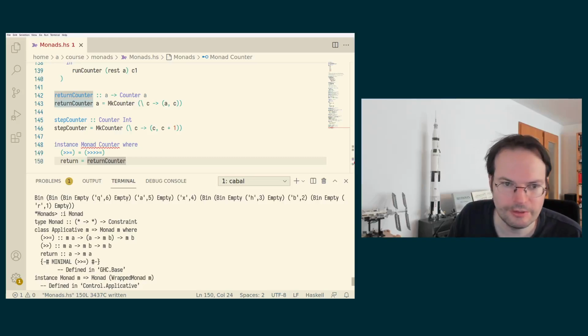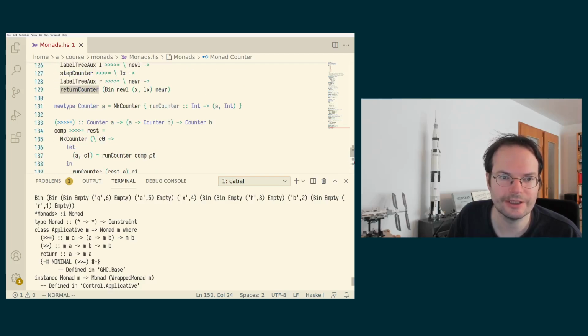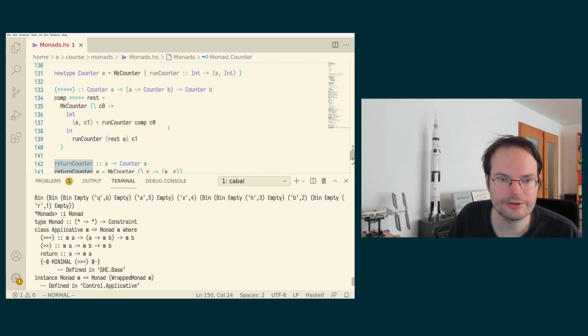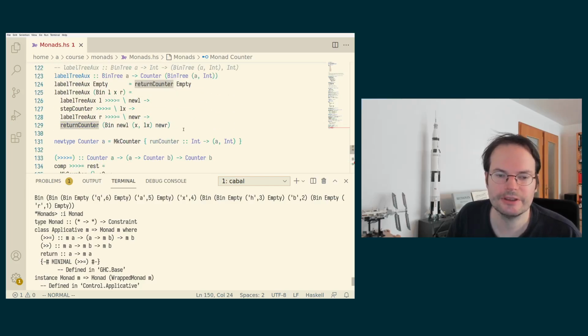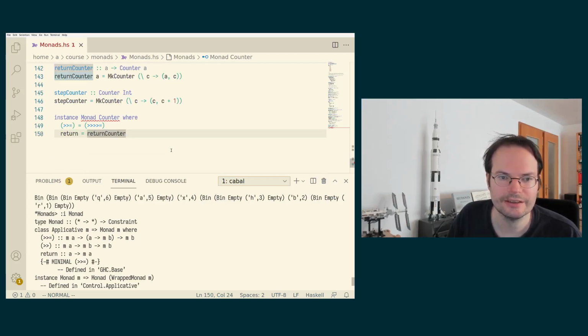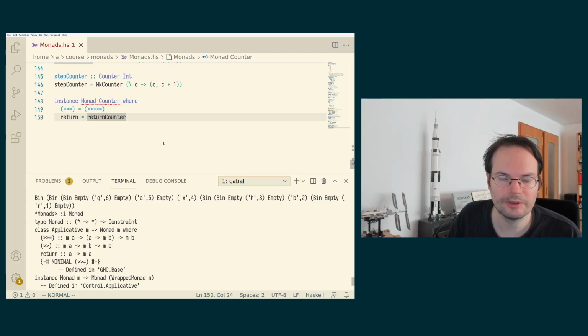Okay, our goal now is to complete an instance declaration for our counter type for the monad class. We had been discovering our own bind function for counters and our own return function for counters. And in principle, this is enough to define a monad instance. But technically, this is a little bit complicated by the fact that we also have to define some other instances.